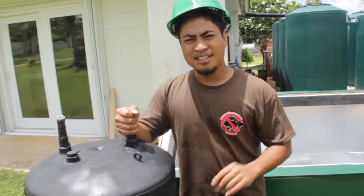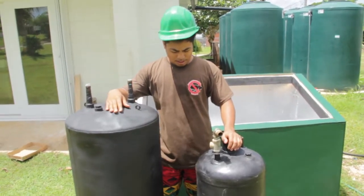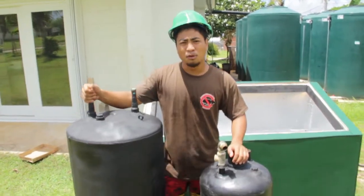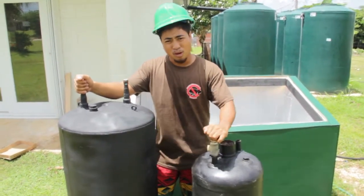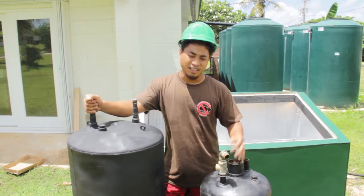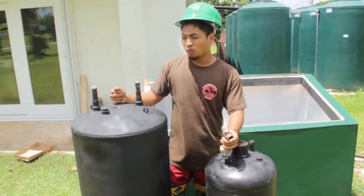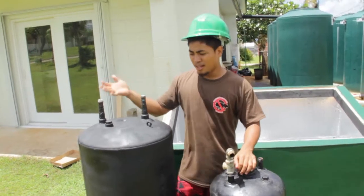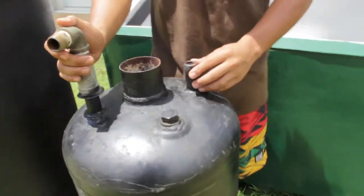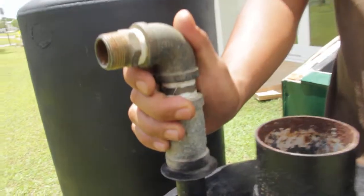The second thing is the size of your tanks. You can see the difference between these two — this is a 50-gallon and this is around a 30 to 35-gallon. Although the bigger tank does heat up, it takes so much longer for the water in the 50-gallon to heat up compared to a smaller tank. I think for a small family, it would be better to use a smaller tank. If you have a bigger family, a bigger tank would work best, but a smaller tank heats up water a lot quicker.